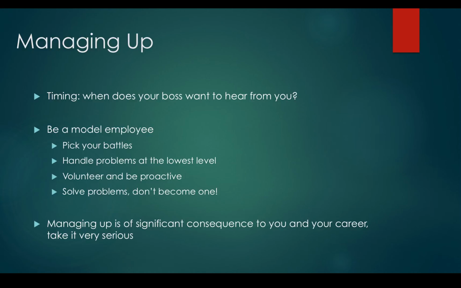Handle problems at the lowest level. I would say that most upper level leadership wants you to handle it as low as you can. You can take care of it in-house. If you and your team can resolve the issue, then great. They're going to be happy that you did that, and quite frankly, I don't think they're going to necessarily care if they ever find out about it. So try to handle as much as you can at the lowest possible level, and only elevate when you need to. Only get those higher level managers involved if you need to.